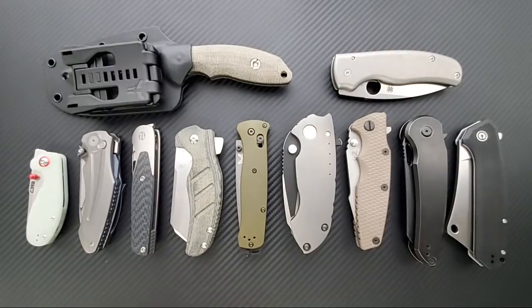So what does the Shaman weigh now? It weighs 6.6 ounces. Heavy, chunky boy.